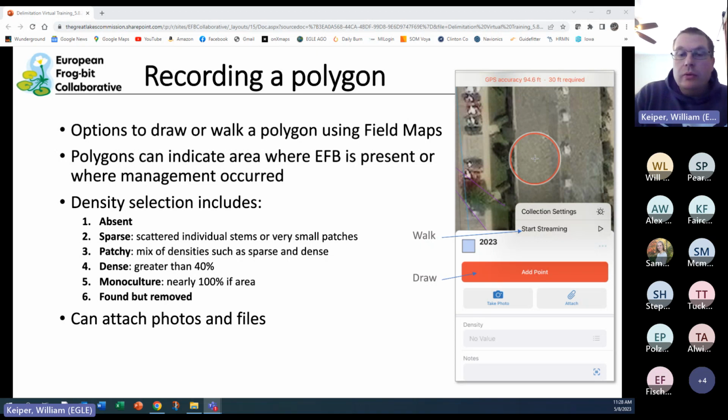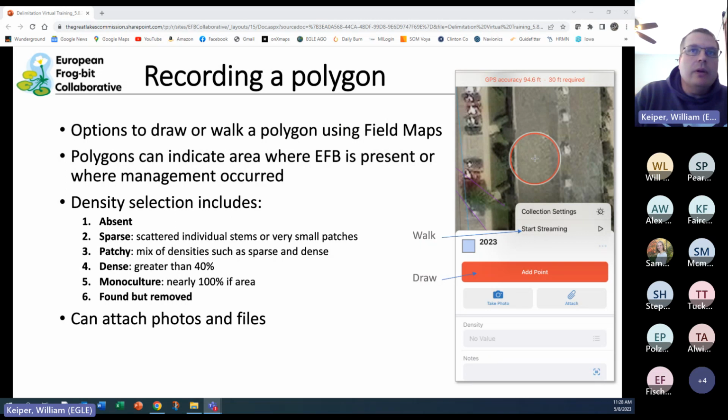So you can either draw a polygon in from a single location where you can manually draw it across the screen, or you can stream a polygon line similar to what we just did with the survey track. Again, the same density options are available, whether it's absent. Typically, you'd use polygons only when frog bit's found, but you may end up using one of the options as found and remove.